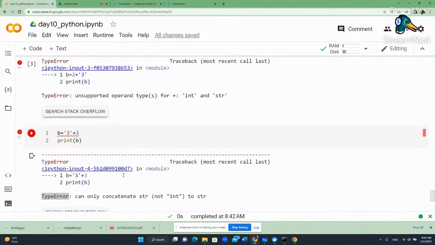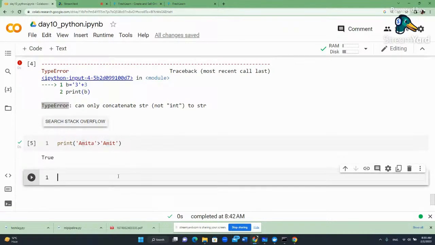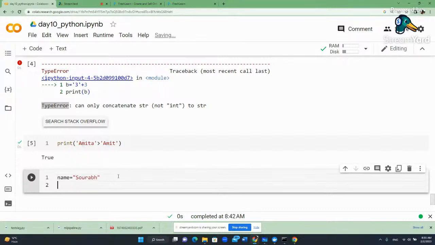Okay, now let's discuss a few more functions. So let's say I have name and I want to check whether it's in uppercase or not.